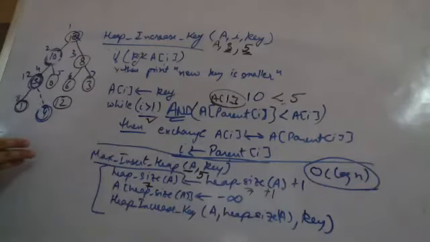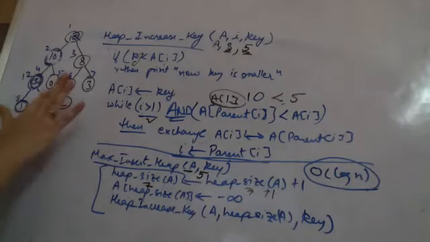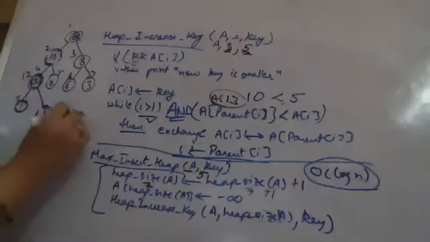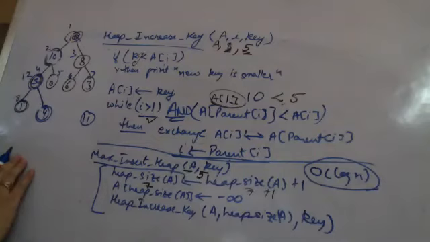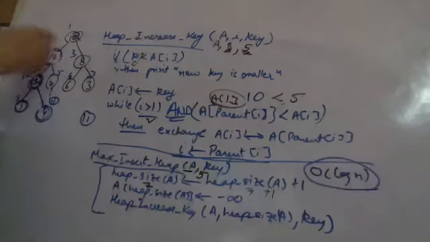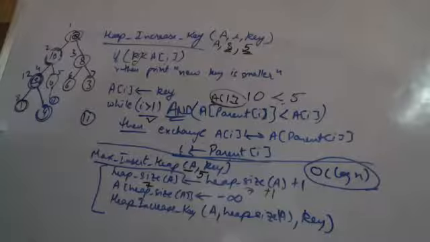So what is happening is you insert a key in the next probable position. Supposedly this is the heap. If I want to insert some 11 over here, just for example, the next position is here. Again 11 is greater than 0, swap. Again 11 is greater than 10, swap and get the position. This is how you insert any element into a heap: insert at the next leaf and increase the key to its correct level. Is it clear how we do insertion in a heap?